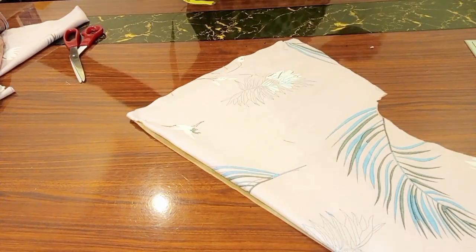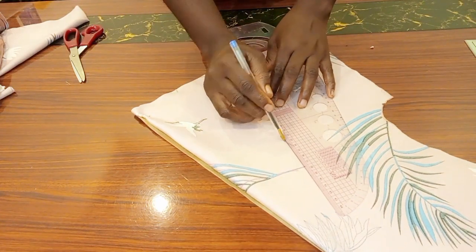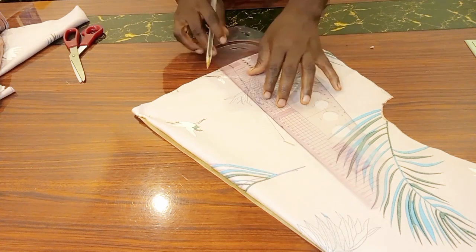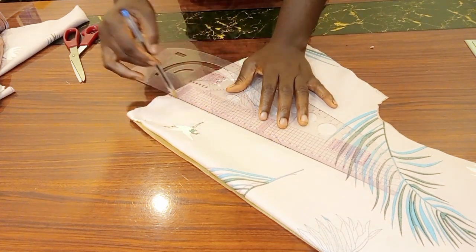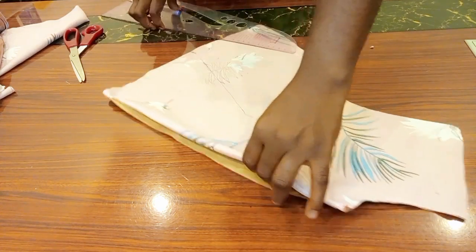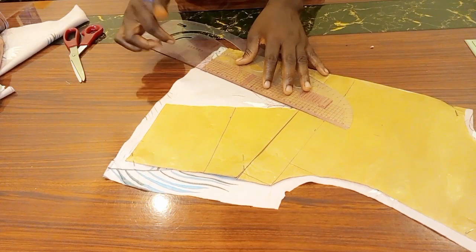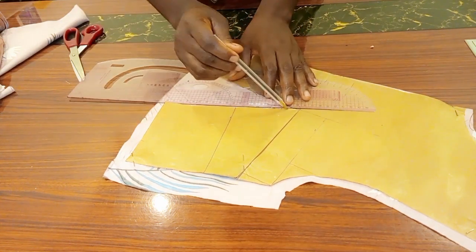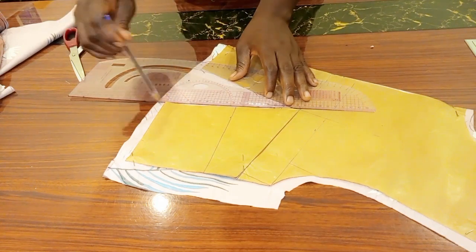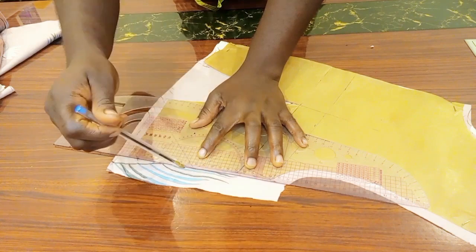other side, and then you will trace the dart out just this way. Watch carefully what I'm doing so you don't miss any points. You can try this out and let me know what you think. It's one of my favorite dresses. Transferring the dart just this way, it's the easiest thing ever. By doing this, you can't miss it at all.